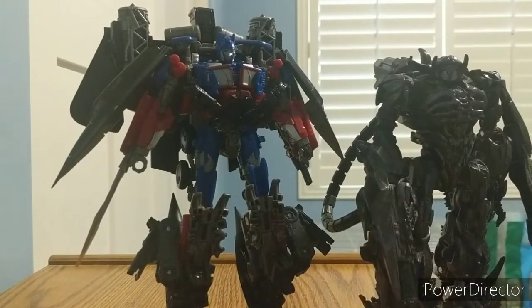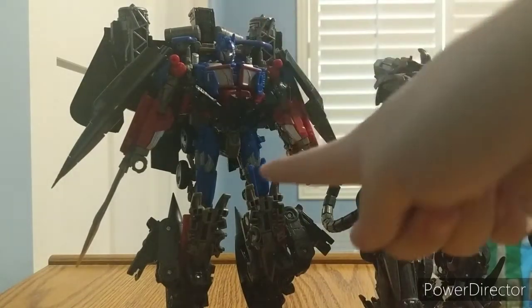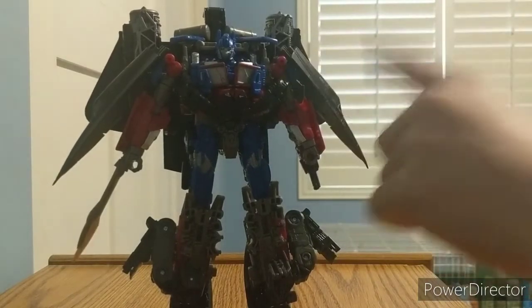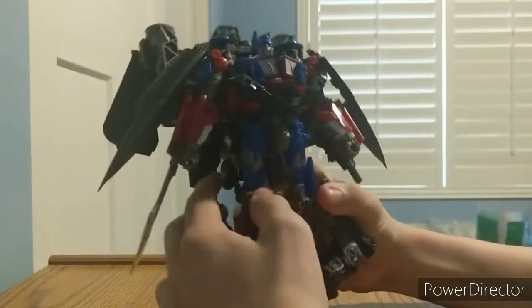Prime towers over Shockwave. Simply because of the upgrade kit, which I'm hoping the Fallen gets around that type of height. I'll be doing a video talking about my top 5 most wanted figures in 2021. Spoiler alert, that is one of the figures that I want in 2021. So yeah, I'm not going to be doing many comparisons. I'm just going to be doing one, maybe two. But before we get to the rest of them, I just wanted to show you that height.